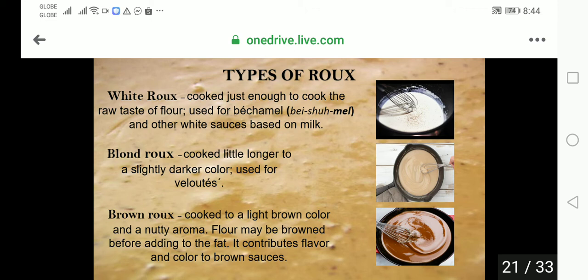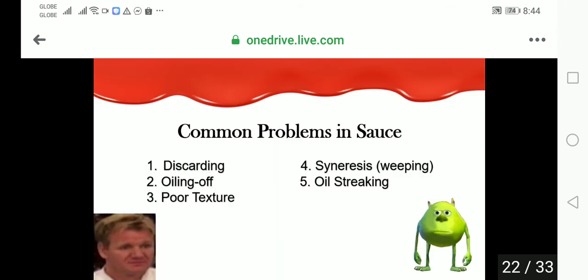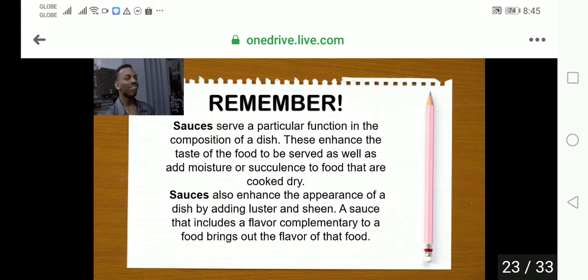And the brown roux is light brown in color with a nutty aroma. Sorry. There are common problems of sauces, here are those. Remember that sauces serve a particular function in the composition of the dish. It will enhance the taste of the food.